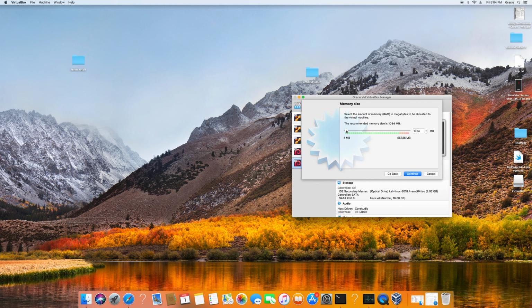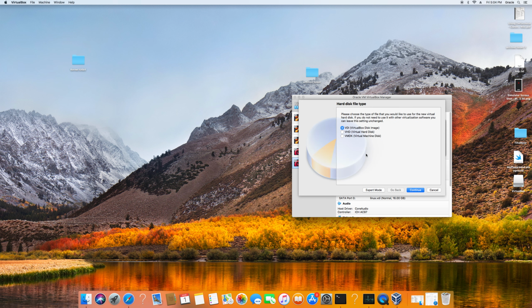For the memory size, we're gonna put 4096, and then for the hard disk drive, we're gonna create a hard disk drive, and you click create. It's gonna ask you for 3 different types, so you're gonna pick the VDI VirtualBox disk image because it's the one that we're gonna download. You're gonna click continue.